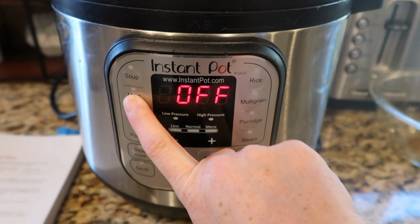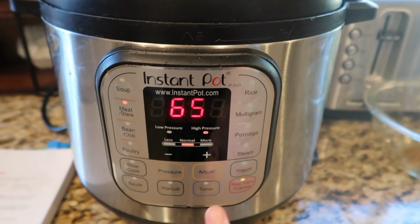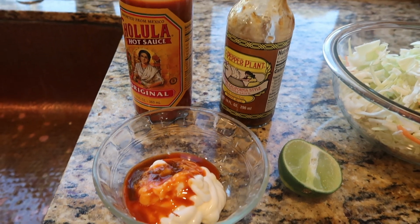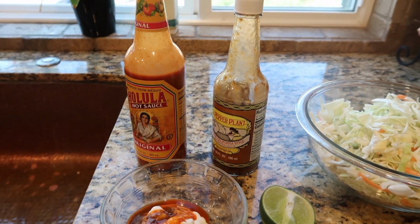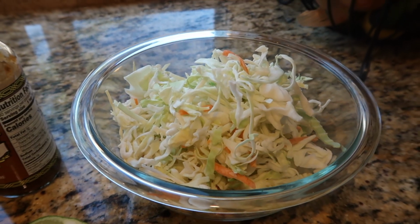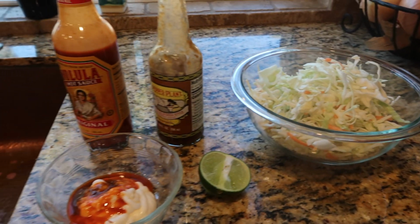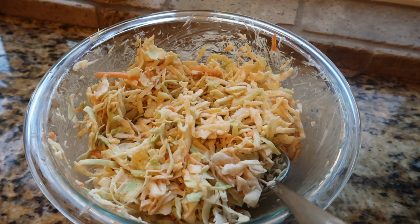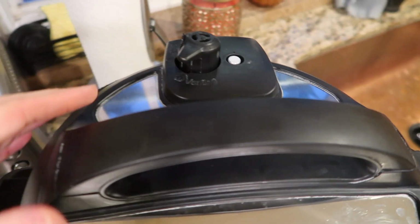And while that meat is cooking away, you can go ahead and start your sauce for your cold slaw. The base of this sauce is mayonnaise, and you're going to see some hot sauce there. You should be using sriracha, but again, I was out, and some fresh lime juice. And just give that a good stir and stick it in the fridge until the meat is ready.